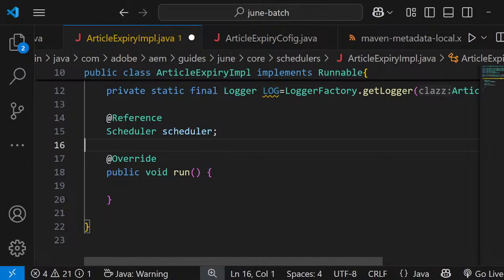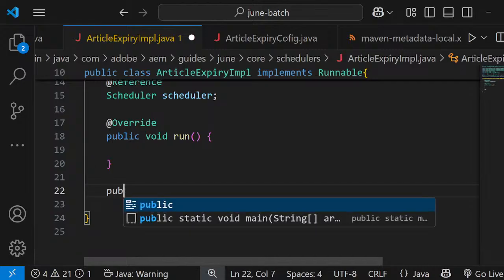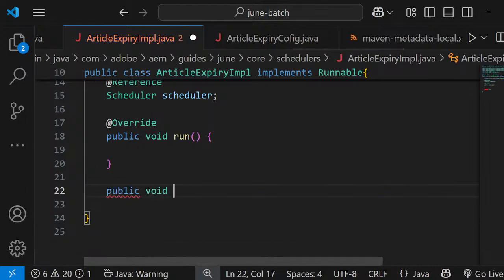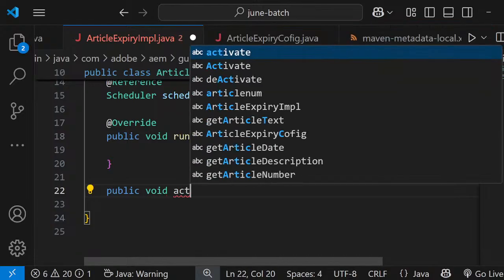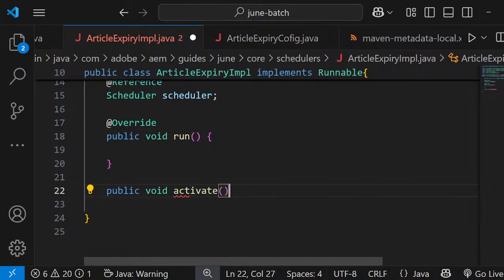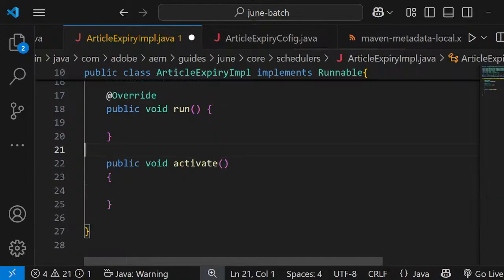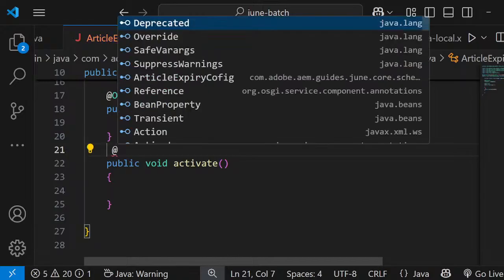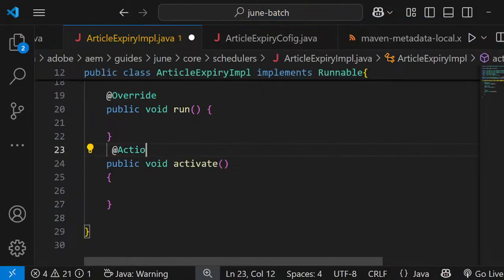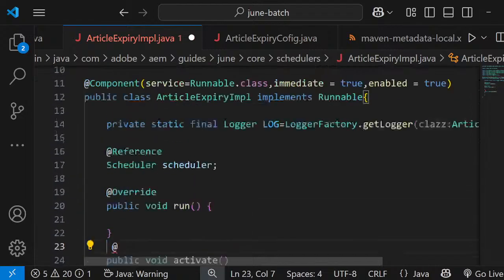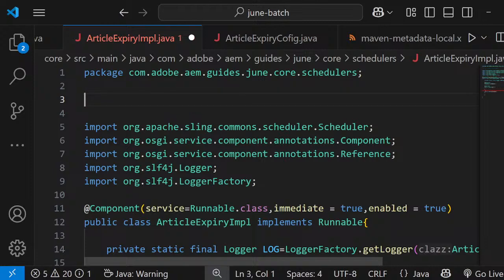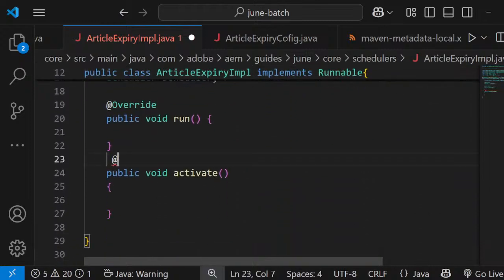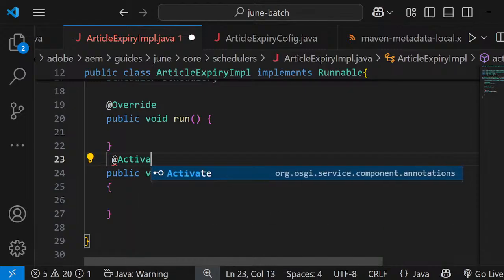Scheduler is okay, and the run method is also okay. After this you have to take methods like activate and deactivate, right? So I am taking activate, and I can annotate it with @Activate.